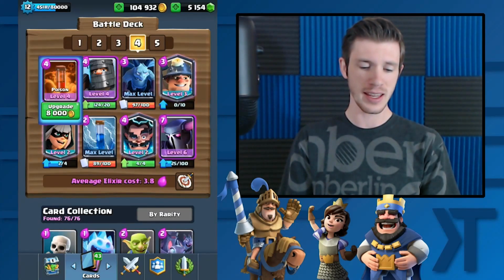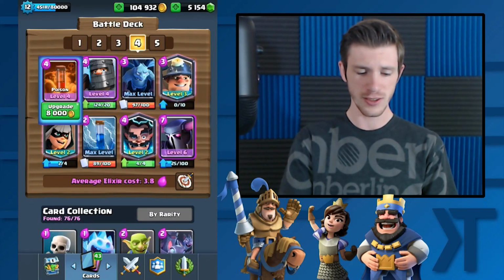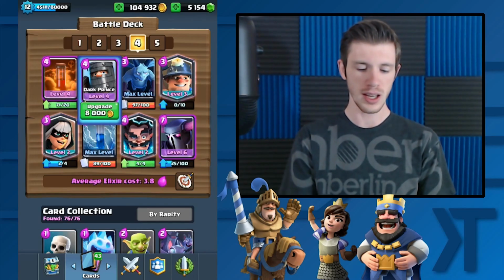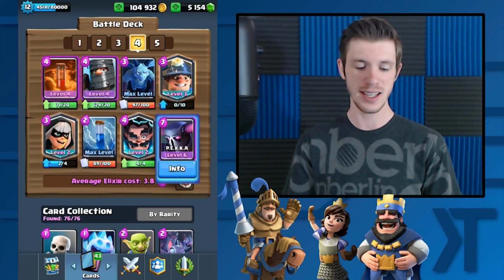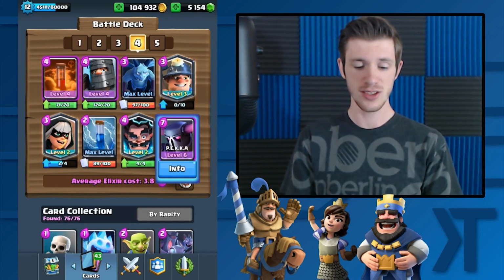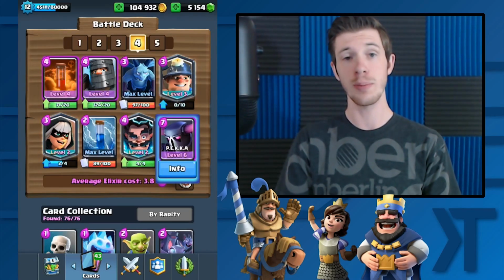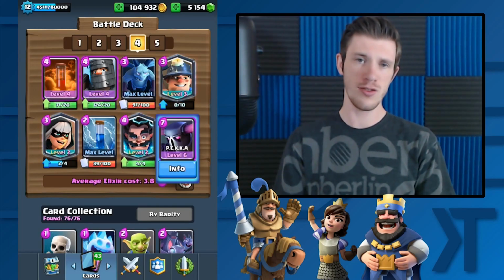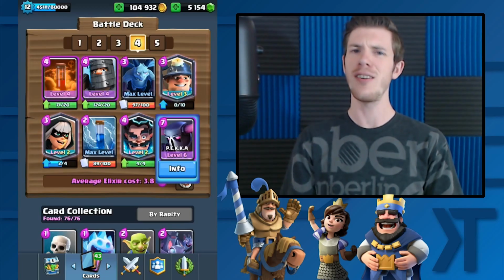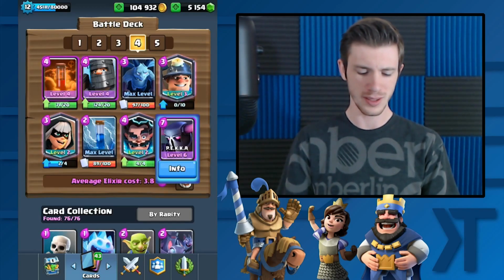Now the deck is a lot of fun. It's really great. The Dark Prince has some really great support paired up with the Pekka. Now you are going to be facing a lot of Pekkas in this challenge, like I said, so it's very important that you save your Pekka on defense in 3x elixir. But you can use the Pekka a little bit more offensively up through 2x elixir. It just kind of depends.